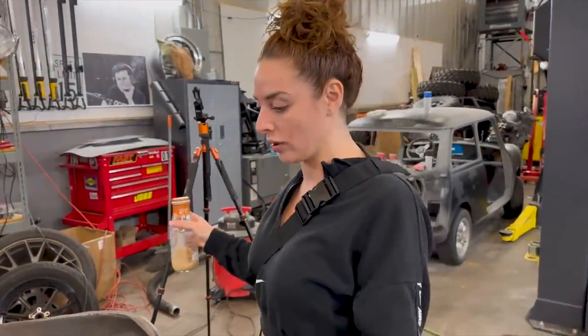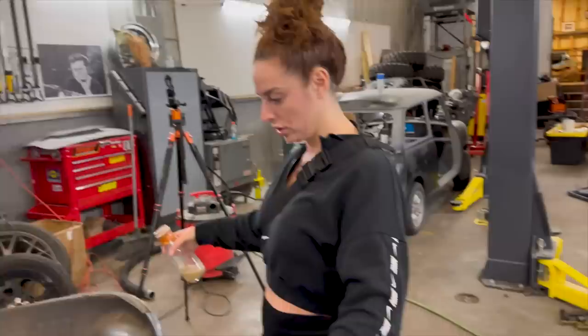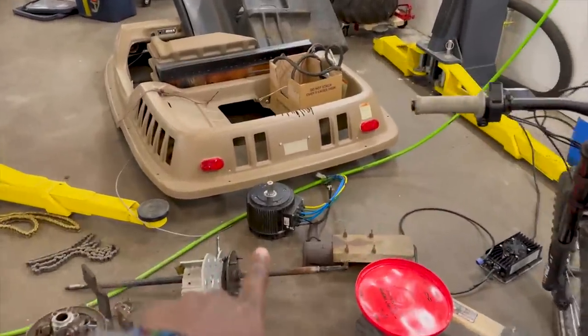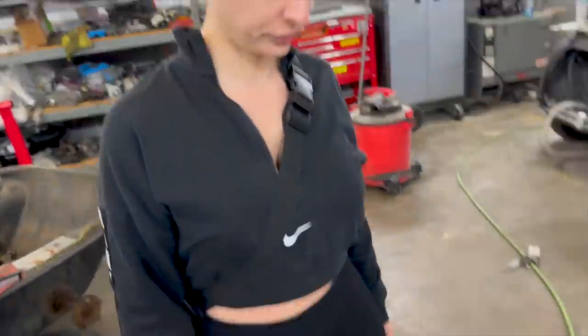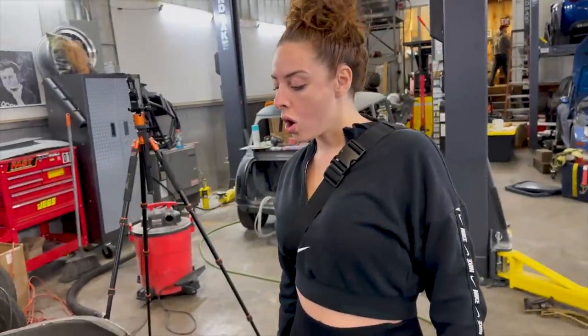So we're going to try to make this electric. We took that engine out and we're going to make some custom brackets to fit this electric motor in here. The problem is that usually there's a base that it goes on. Unfortunately, this motor has a face mount, like a side profile mount, so it's a little bit more tricky. Not only that, but this bracket is aluminum and this is not aluminum, and you can't weld the two. So we've got to get drill happy. Drill, nuts, bolts.